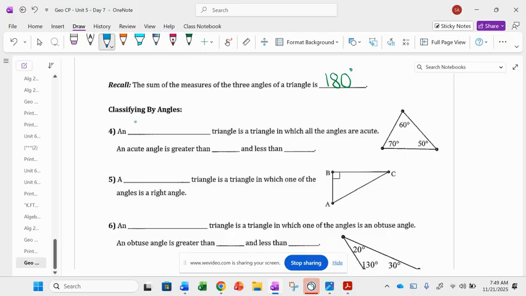So an acute triangle is a triangle in which all the angles are acute. And an acute angle is, who remembers the restriction? An acute angle has to be bigger than some number, but less than another number. Stella? Isn't it just like bigger? Yep, greater than 0 and less than 90 degrees. So if we have an acute triangle, we're talking about the angles. All of those angles are less than 90. They're nice and small and cute.